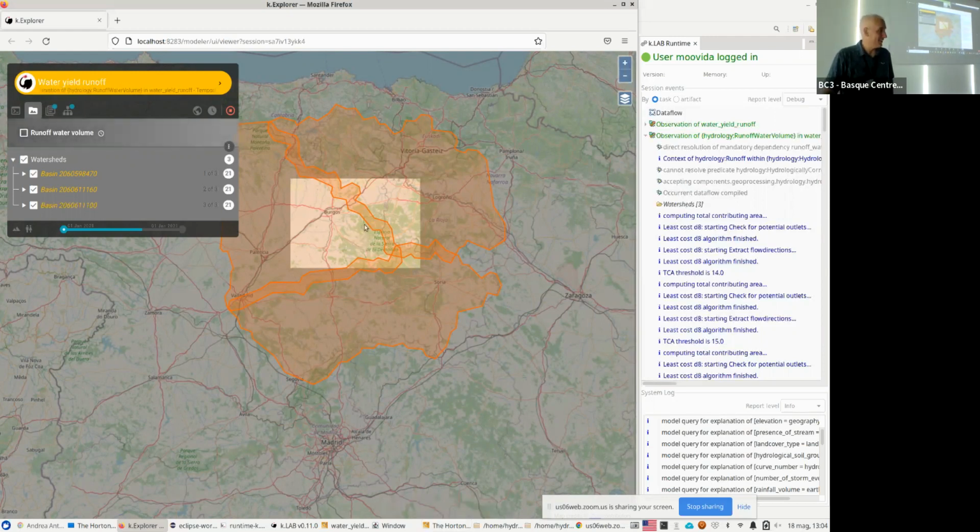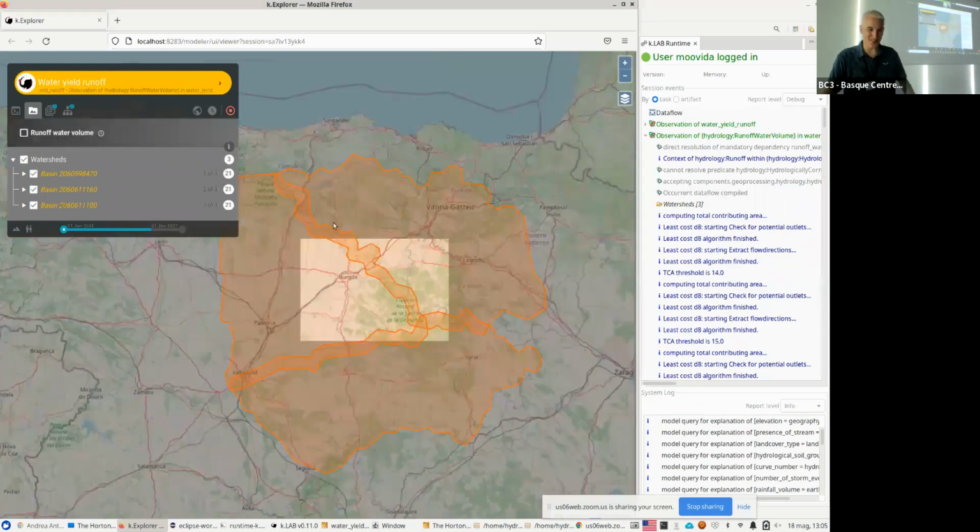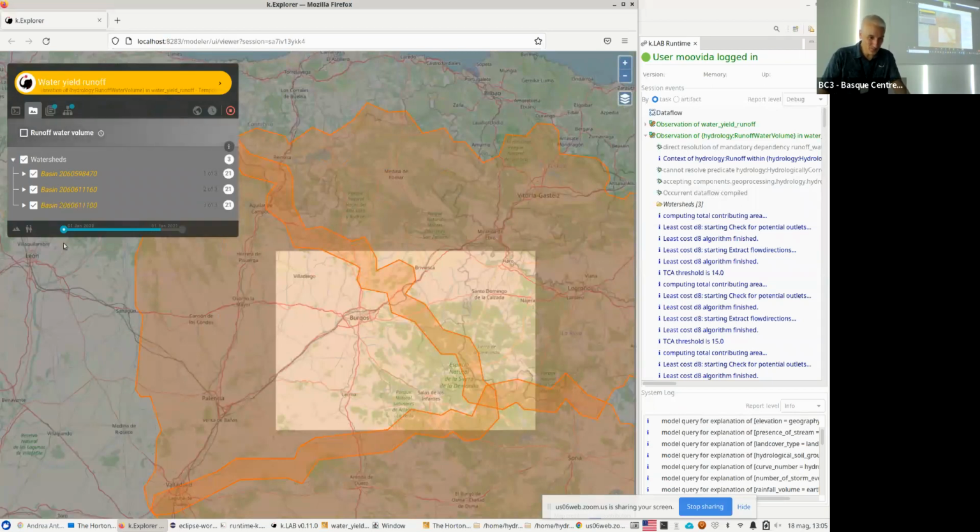So as you see there, the runoff water volume is being computed on 3 watersheds for that square region over there. And you can actually already show it probably. So it's the same story as before, except this time it's fast. So it's a smaller region and it's a low resolution design. It's just a test. Even if you say small region, it's not exactly small if you work on this kind of stuff. Yeah, I have to wait for it to finish, right?